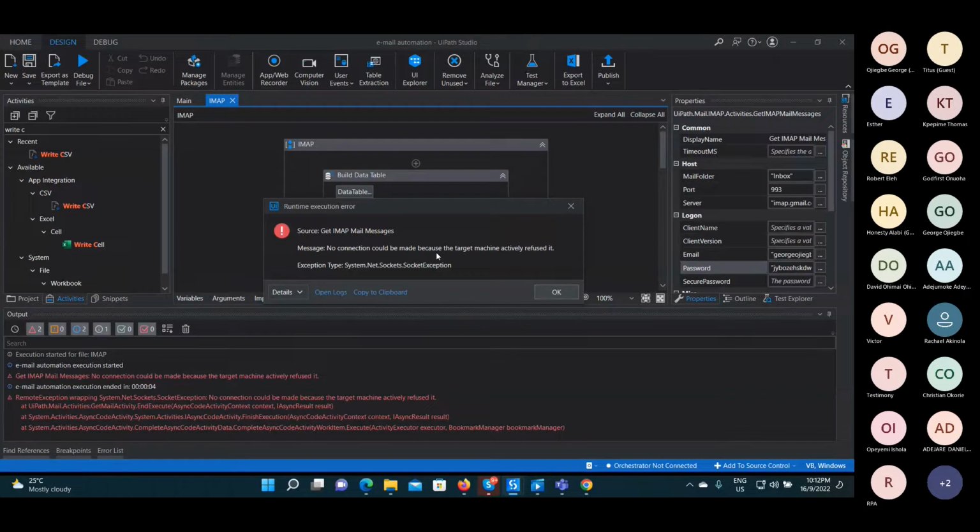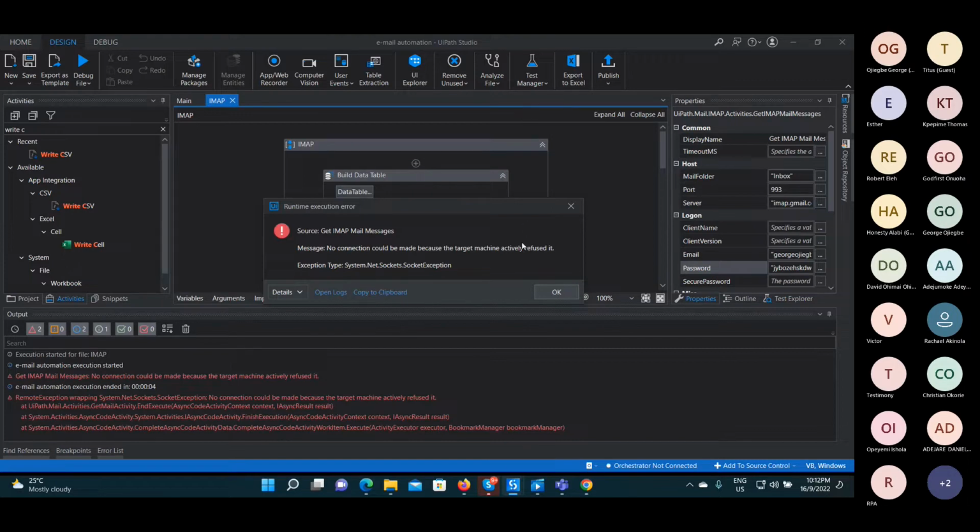Get IMAP connection. No connection could be made because the target machine actively refused it. You put 30 seconds that time. Stop that one. I didn't put anything. That's not the issue.